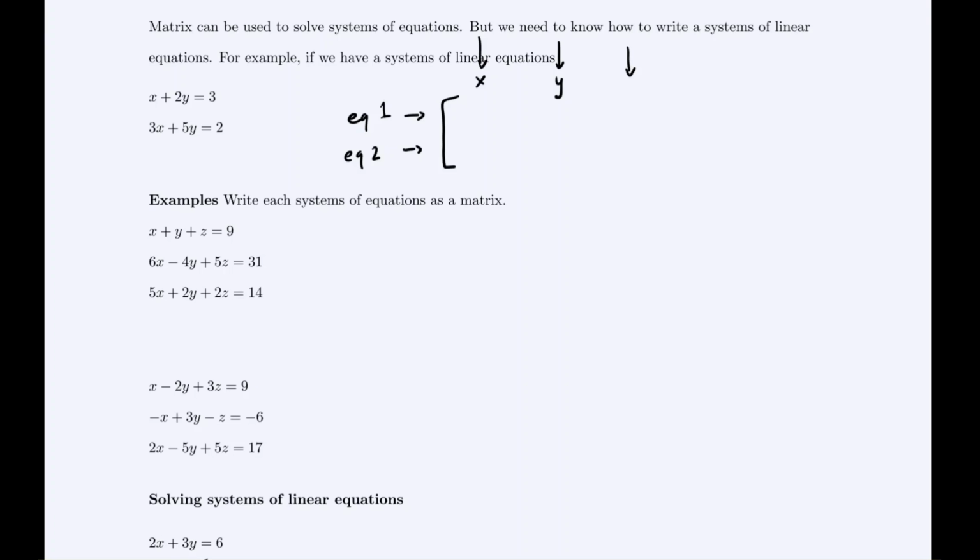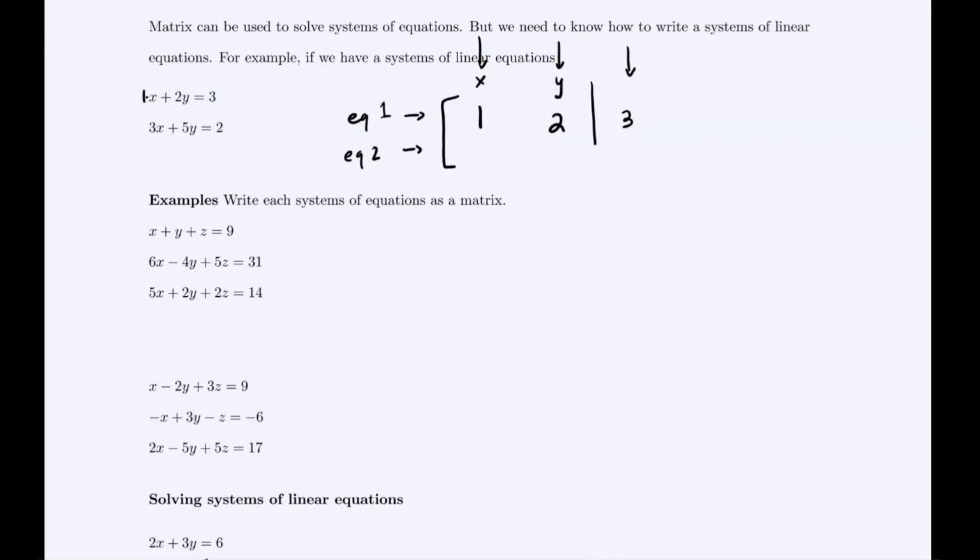And then what we do is for the first equation, what goes in the first row, we write down in the first blank the coefficient in front of the x, which in this case, if we just have an x, that's an implied 1 times x, so we would write a 1 here. Continuing to figure out what goes in the first row, which is the first equation, but second column, which is the y value, you'd look at what's the coefficient in front of the y, which is a 2 in this case. And then in the same first row for the first equation, but the third column, we write what it's equal to. And in this case, that's a 3.